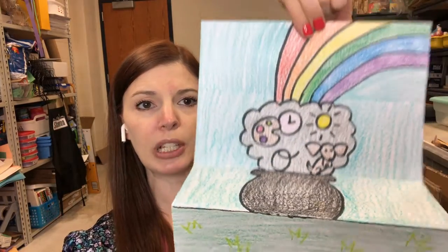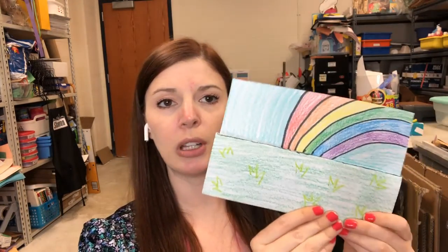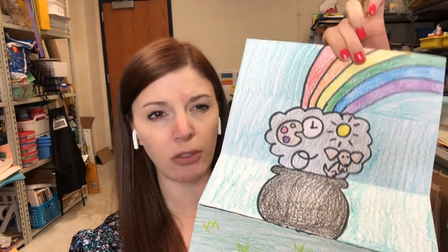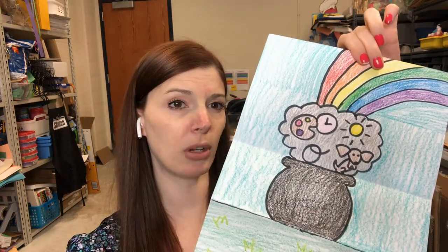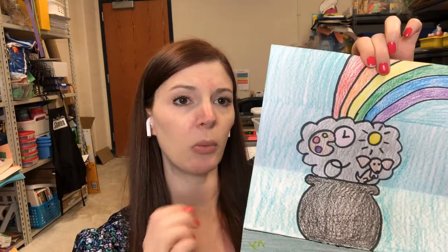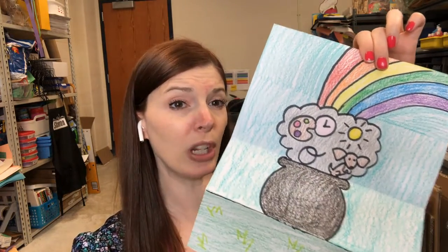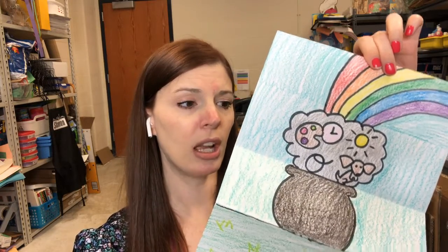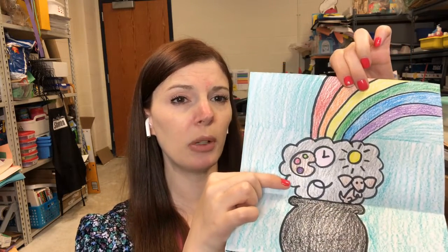So what we're gonna do is make a folding surprise paper where when it's closed, it's just a rainbow on the grass. But then when you open it, we're going to show what our pot of gold would look like. So it's the legend of the leprechaun and the pot of gold at the end of the rainbow. There's that legend that if you find the end of the rainbow, you can find the pot of gold. So I thought that instead of putting gold in the pot, we would put something that we value a lot or something that we would wish for, because you're supposed to be like a lucky leprechaun or a lucky rainbow. So if we were lucky, what would we end up with?